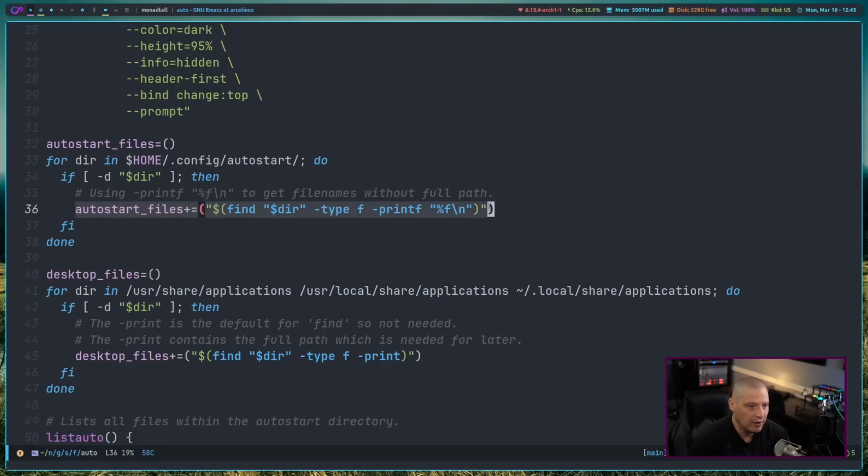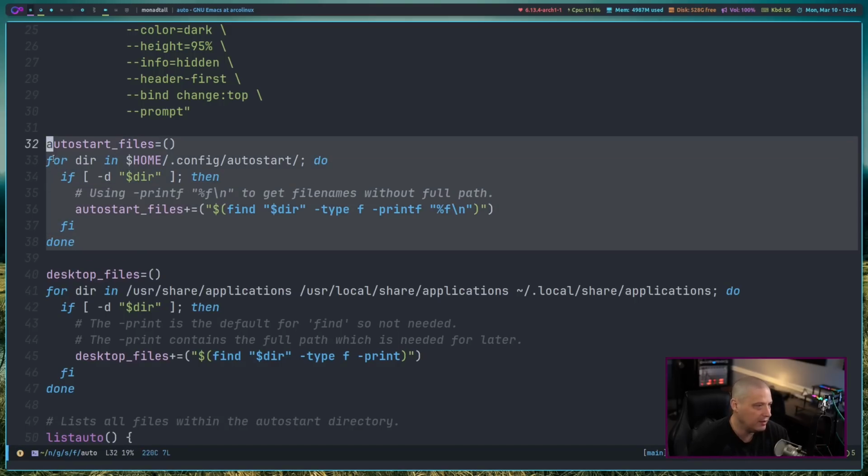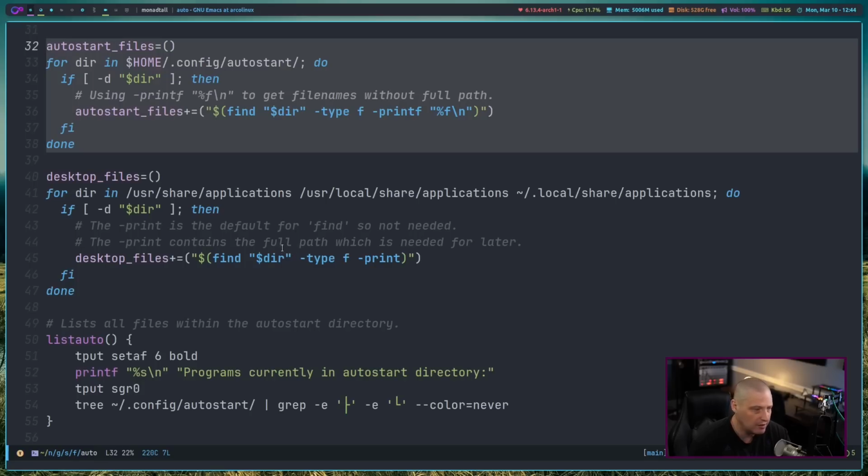Now you'll notice that this command here is inside an if statement, which is also inside a for loop. What this for loop is, for directory in $HOME/.config/autostart. So for this directory, if this directory exists, this is just a test. Does .config/autostart exist? If it does, then go and fill that array with the contents of that directory. Obviously, if the directory doesn't exist, you don't need to do this because there's nothing to do. So that is me getting the Autostart files that are in config/autostart.